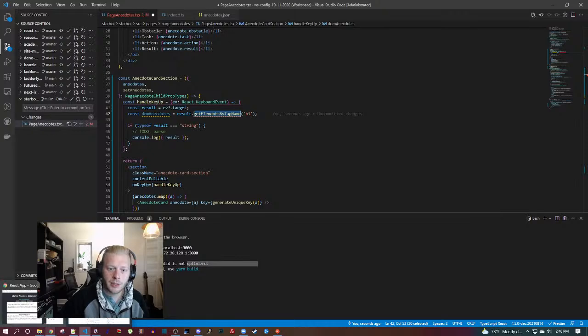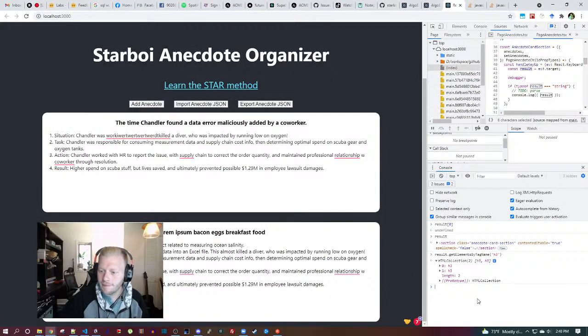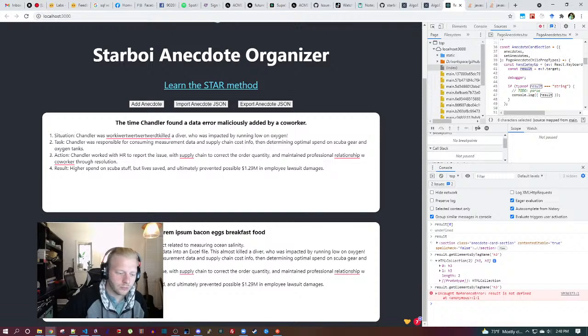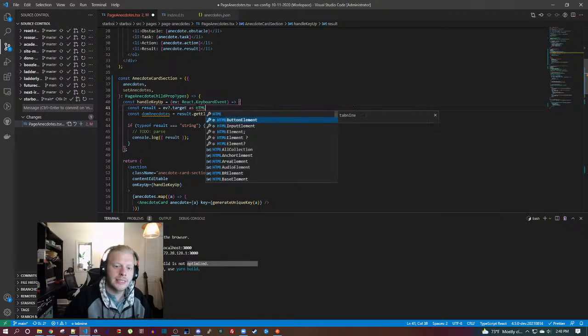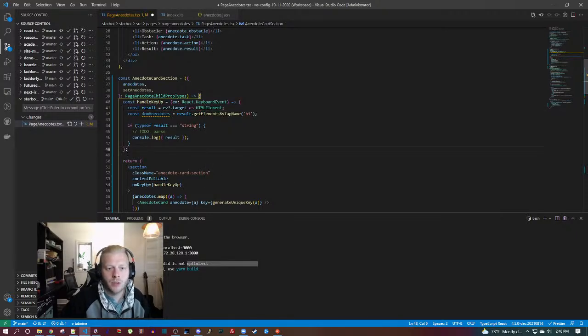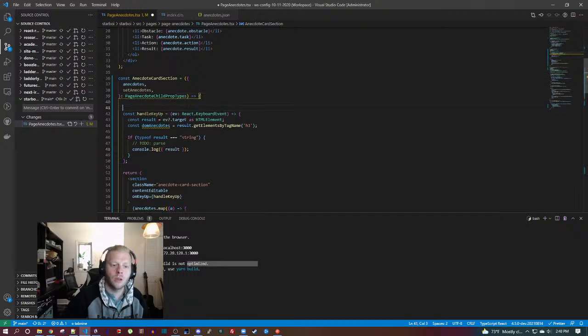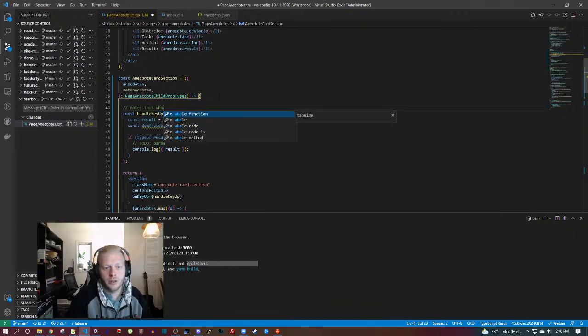So we did get elements by tag name. It's going to be as HTML element. Note, this whole DOM parsing thing is basically an anti-pattern.